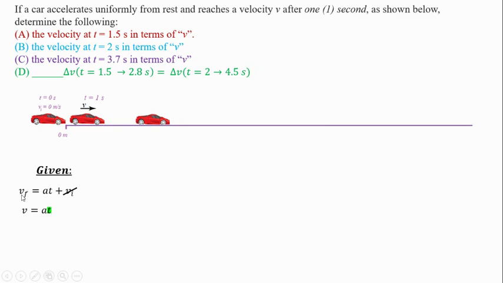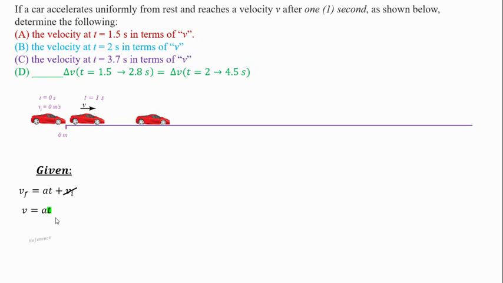But you notice here, instead of Vf, I call it V because the initial given condition says that the final velocity after 1 second is just called V. So instead of calling it Vf, I'll just call it V, which is what the diagram has. Again, Vi is crossed out, so really you're left with just A and t. So the final velocity equals At. I don't know what A is, and I don't care what A is because it says uniformly accelerated. Pick whatever value of A you want, but it doesn't matter. That's not the point of this. The point is that whatever A is, it just stays A throughout the whole entire problem. So what does matter is the time that it ticks.